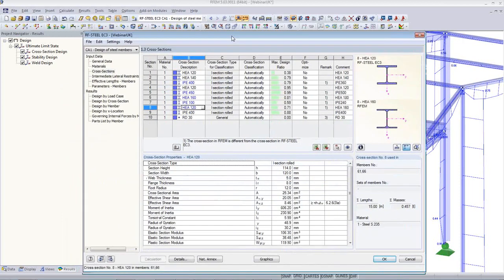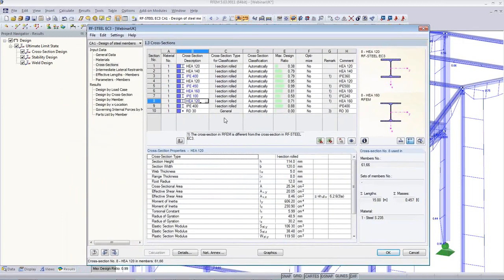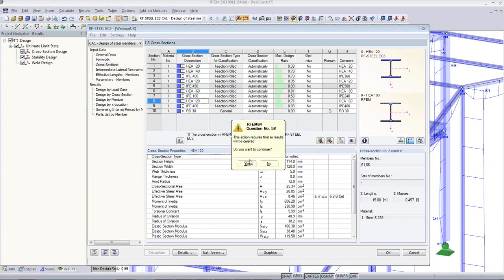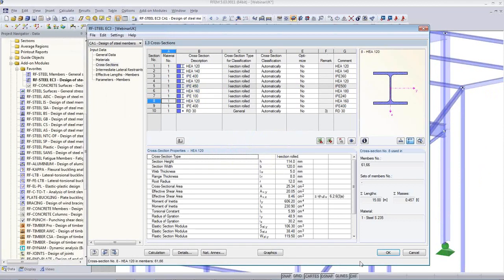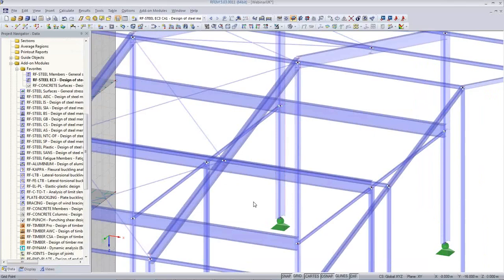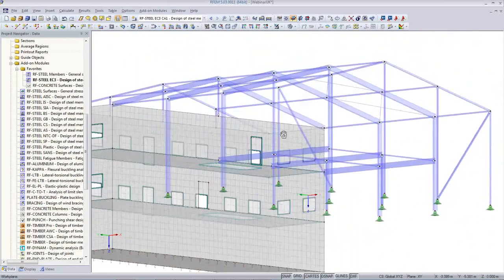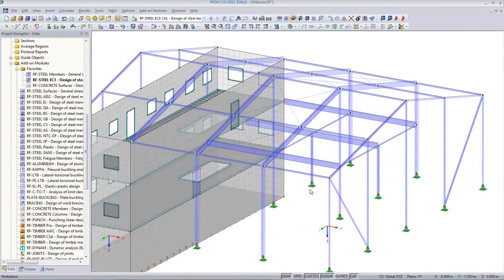Okay, now the internal forces have been calculated with these previous cross sections and stiffnesses. Since we do a nonlinear analysis, I have to make sure I get those cross sections back to RFEM, so I export them all. Of course, I have to calculate the results one more time because they have to be deleted, because stiffness plays an important role.